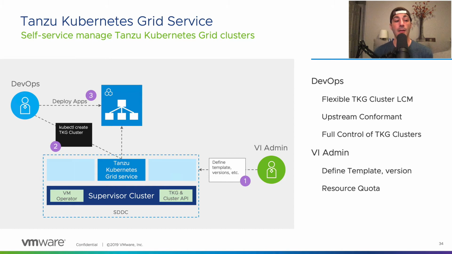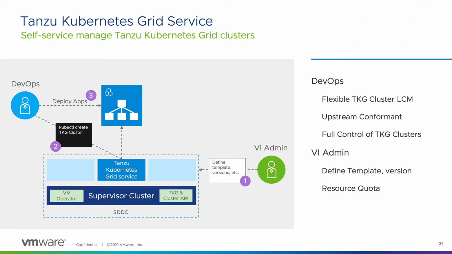And what do developers want at the end of the day? They want an easy way to consume Kubernetes. And maybe they want to be able to deploy their own Kubernetes clusters. So giving them the option at this point, they can go ahead and create it. They can utilize the kubectl command line to talk to Tanzu Kubernetes Grid service for vSphere and deploy their own clusters at this point. So making them not only the application owners, but also the underlying infrastructure owners of Kubernetes themselves. And that Kubernetes infrastructure just maps into the vSphere infrastructure that you own already. So it makes it really easy to use.